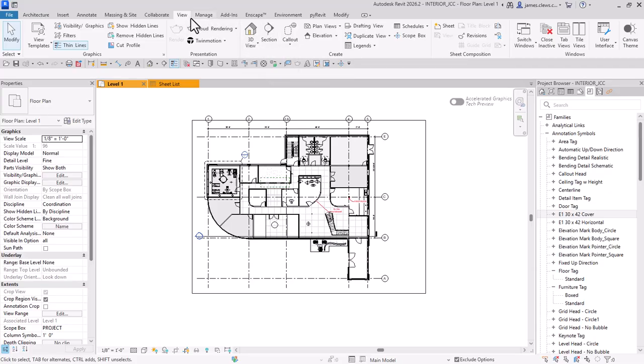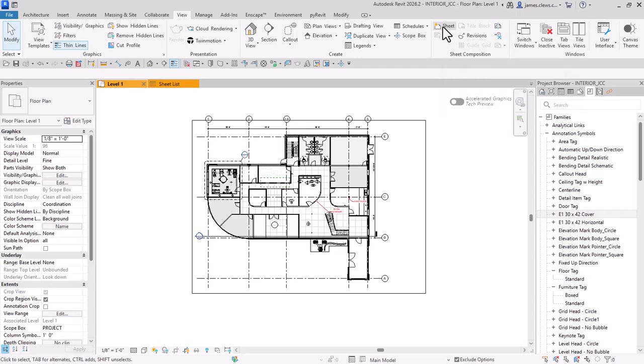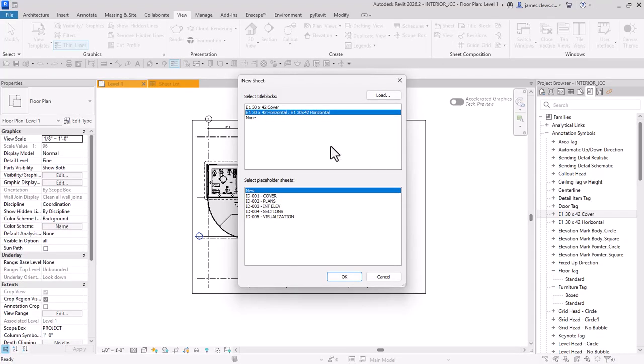So that would be under sheet, right? Because you can do sheets one by one where you kind of right click and you give it a name and all that stuff, but this is the faster way to do it. So when you click on that, you'll see that this list that you produced is shown in the lower part of this dialog box.